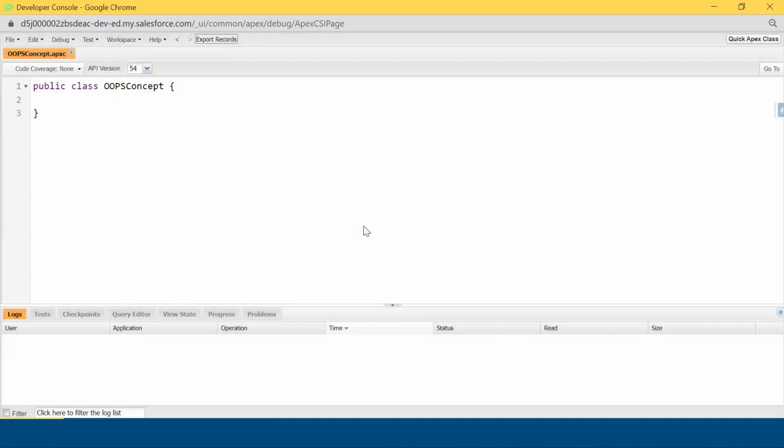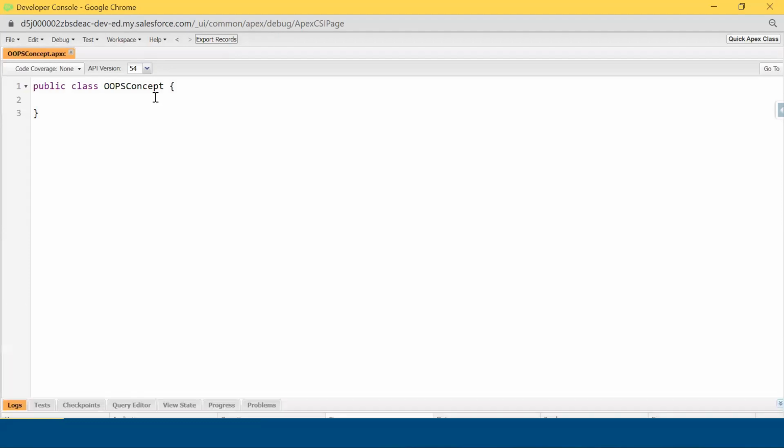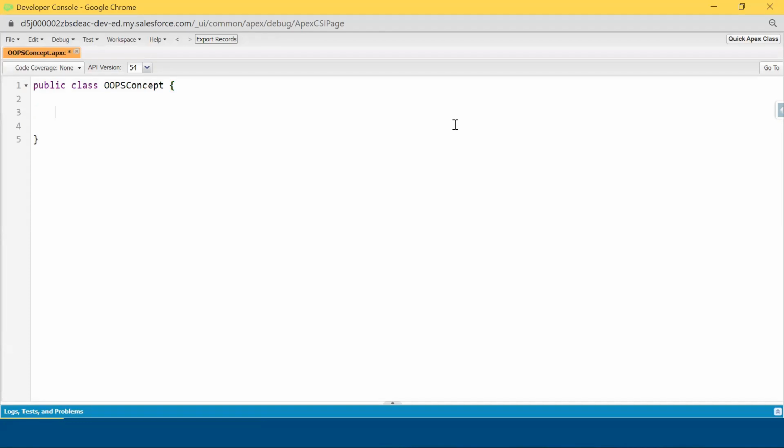Now you can see my class is automatically created, and this is the structure of our class. Suppose I want to define some constructor under this class. If you define any constructor in this class, well and good. Otherwise, by default, one constructor is automatically initialized here. I will prove that, don't worry. Here, suppose I take an integer I. By default, if you don't initialize any variable with any value, Apex programming automatically initializes a null value underneath it, as you know very well, right?